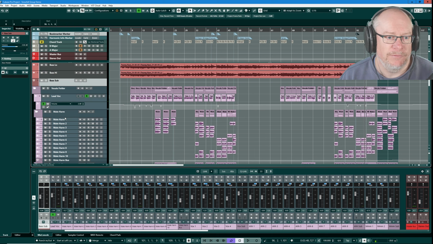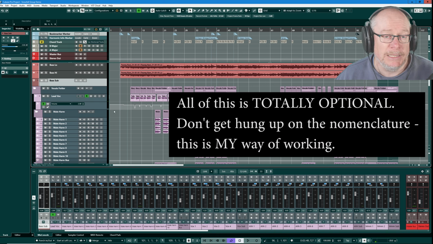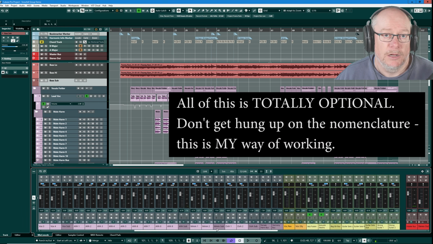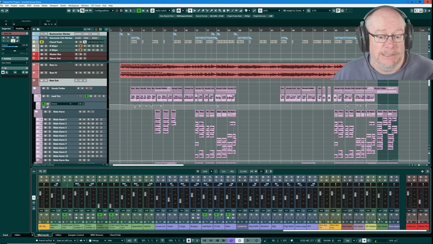So let's talk about naming convention first. I have 3 different naming convention standards for my group tracks. At the end of the chain, and you've already seen them, are the master buses, and there are only ever 6 of them in the majority of the songs that I write. Now, if I wrote a song with lots of strings, for instance, I might create a strings master, but generally speaking, I've got the overall kind of instrument collection master tracks, plus one final master bus, and that's it. Those are the only buses that ever get the word master.